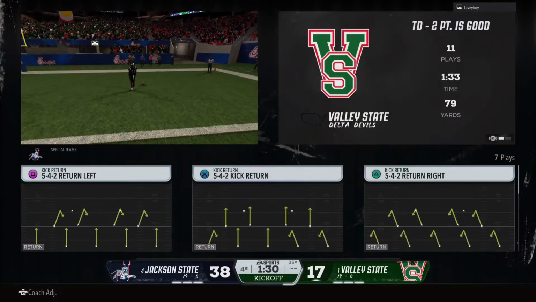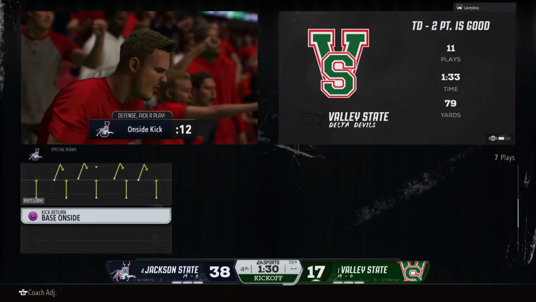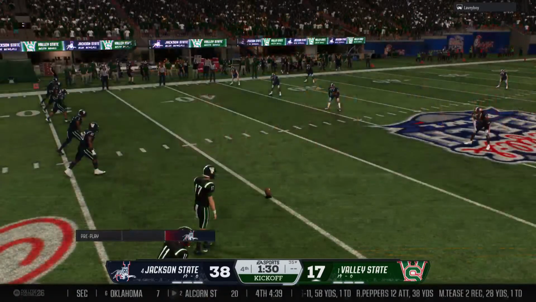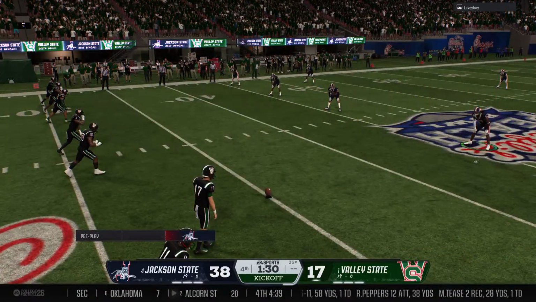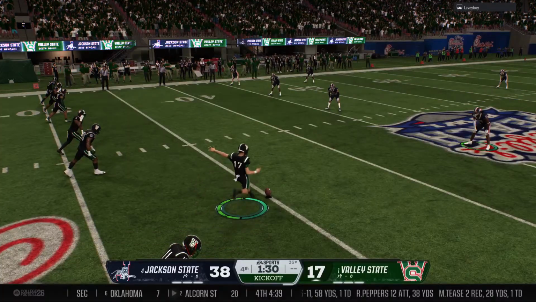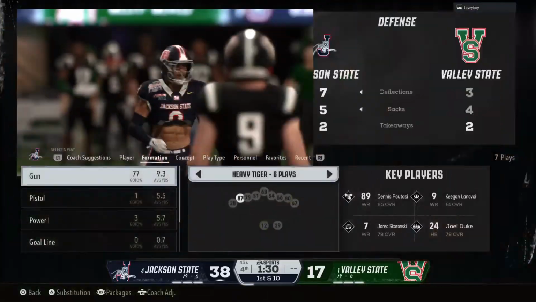Chris, as you know, the windows are so tight down here, especially when you're throwing the ball this close to the goal line. And this quarterback was able to thread that ball in there for 2. Great throw. Formation would indicate they're going to try the onside kick here. Oh, and the hands team does their job and secures the recovery.